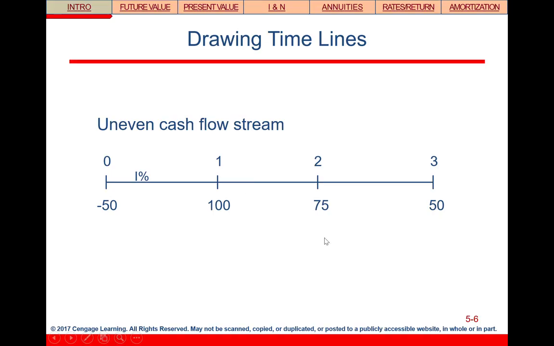And what are your returns? Your returns are in the next 3 years you're going to receive payments, but they're uneven. So at the end of the first year you receive $100. At the end of the second year you receive $75. At the end of the third year you receive $50. And for the rate of return, you can calculate the average rate of return for the 3 years in total.